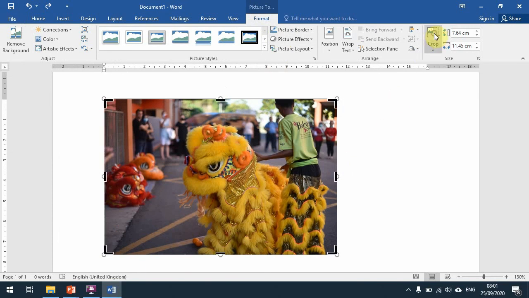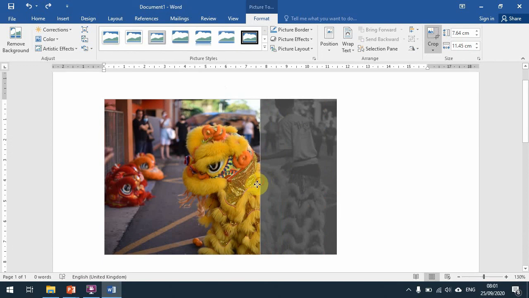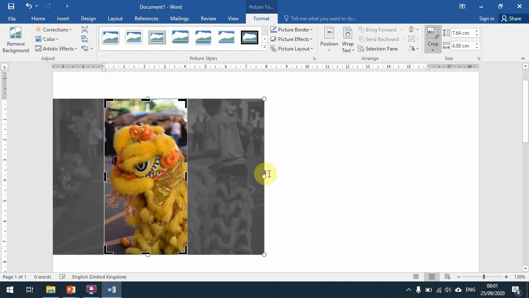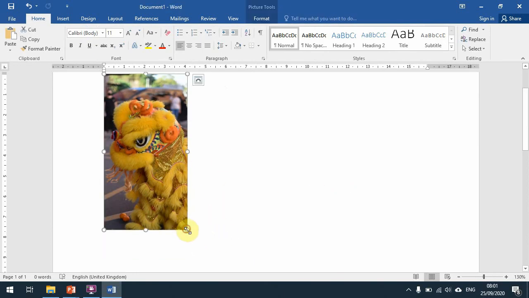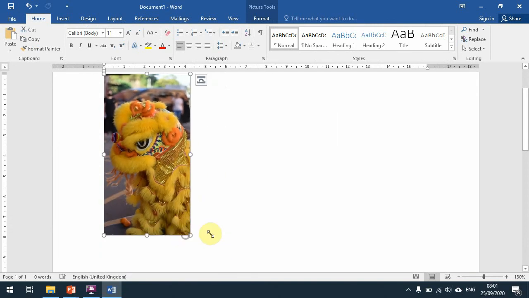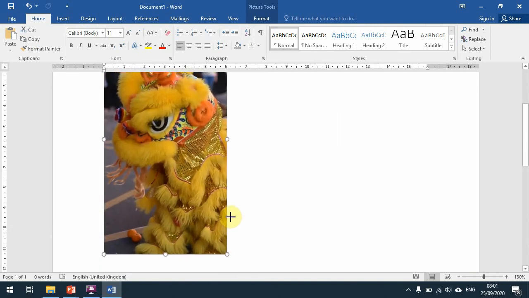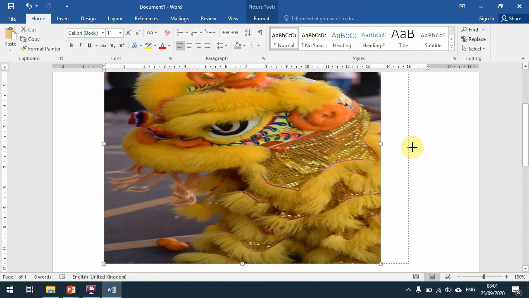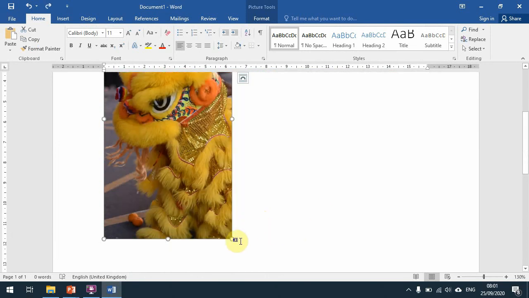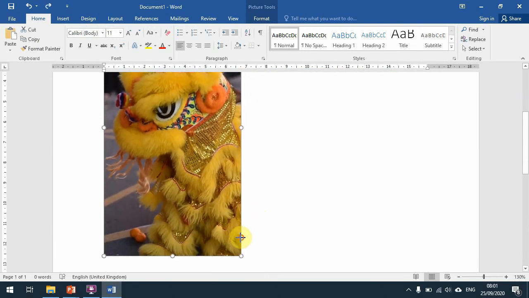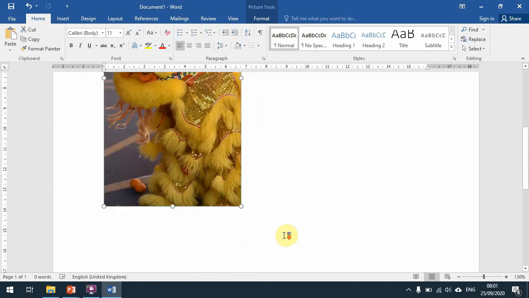So I'm going to click on crop and we're going to crop out the person on the right and the heads on the left. And then when I click my mouse button away like so, you can see I can crop the picture. Okay, and again, if we want to resize this to make it slightly larger, we can resize it using this button here. Be careful when using these again, because you can distort it. The picture doesn't look so good now. Okay, so if you do want to make it bigger, use the little icons at the corner.